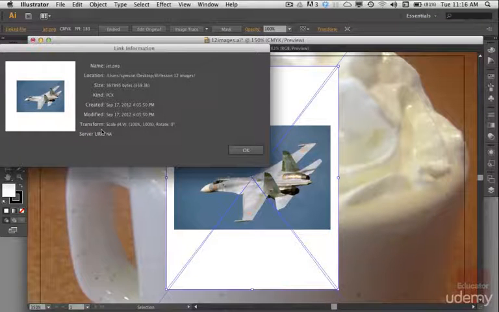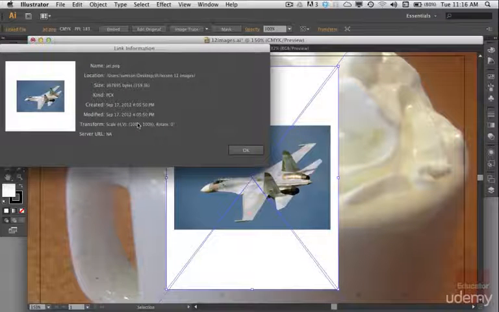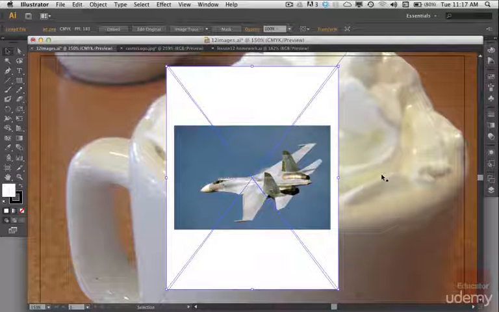So here's what I see as very useful, Transform. If you've transformed it inside of Illustrator, this will tell you what you've done and give you the degrees, because you may want to repeat that with another different file. But usually, just a little tip, when you transform inside Illustrator, it creates a larger file, and also this creates potential printing problems. So you really want to do all your transformations, crop and rotate it, whatever you want, before you import it, so it's exactly the way you want. So you try to avoid any kind of transformations, scaling and rotating in here.